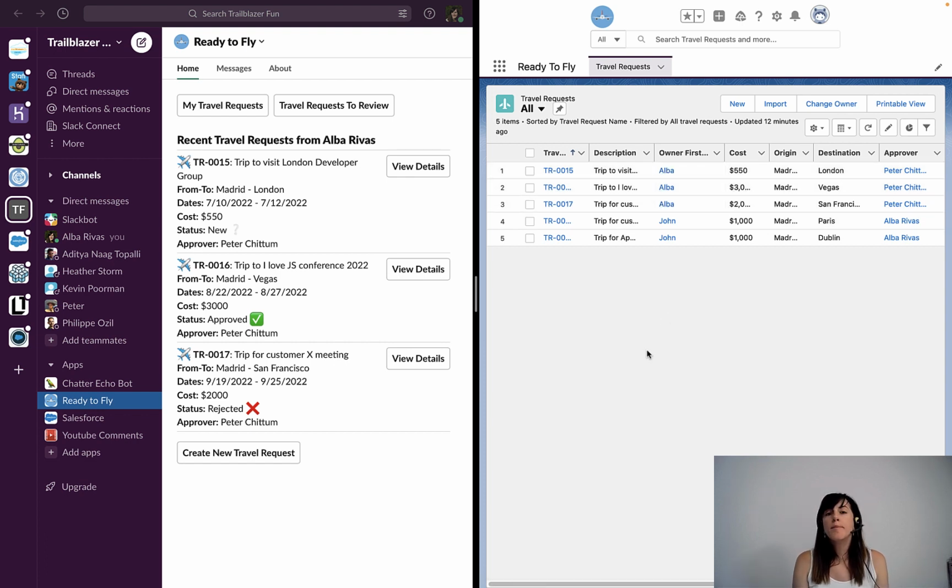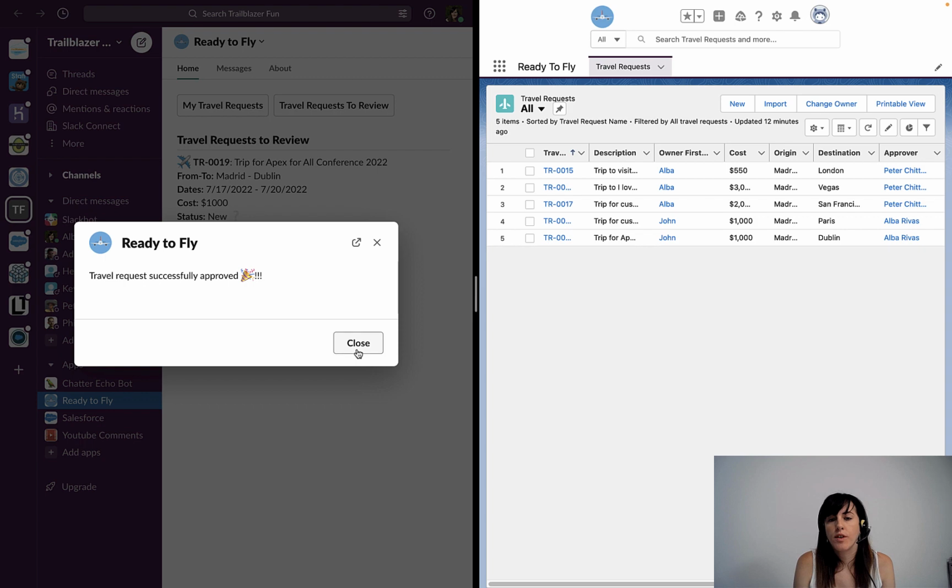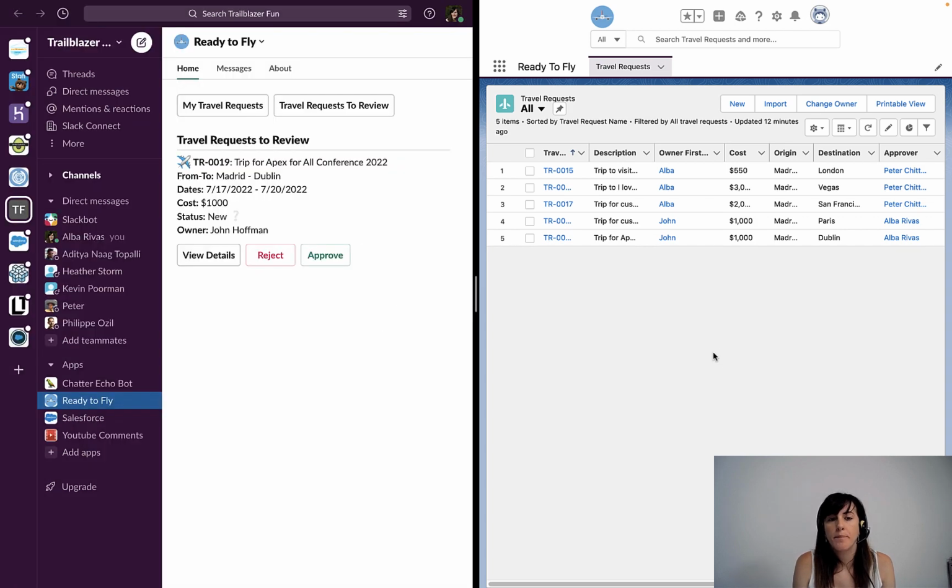If I'm a manager and I have some subordinates, those travel approval requests that need my attention are going to appear here in this tab, and I'm going to be able to approve or reject them directly from here.